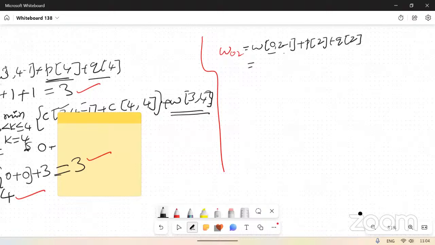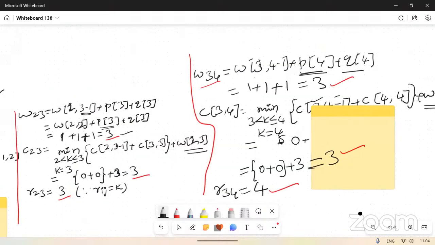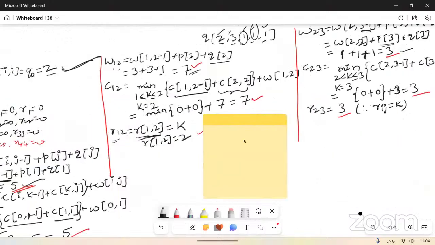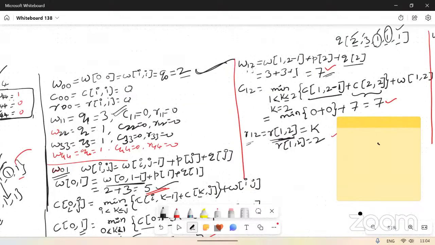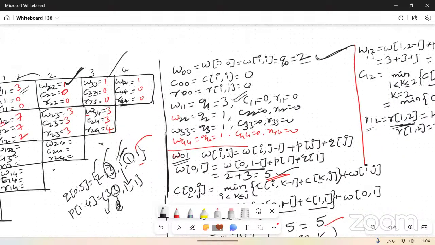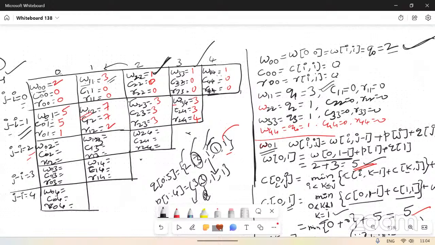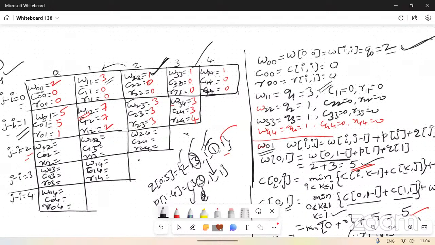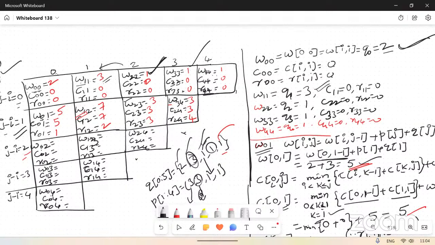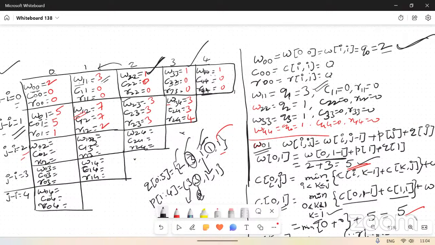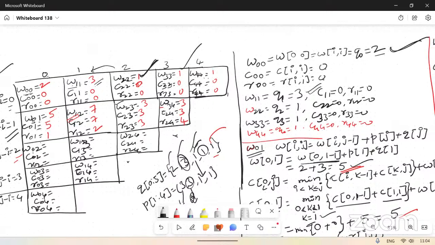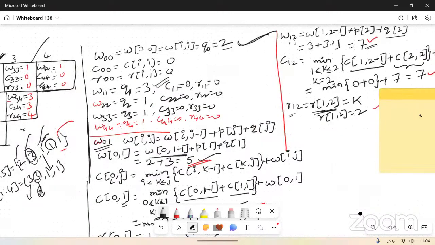W of 0 comma 1, the value 8 from the table. What is the value we got here? 5. See the W of 0 comma 1. Yeah, this is 5. How will it become? 2 plus 2 is W of 0 comma 0.